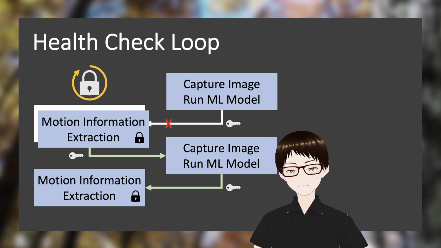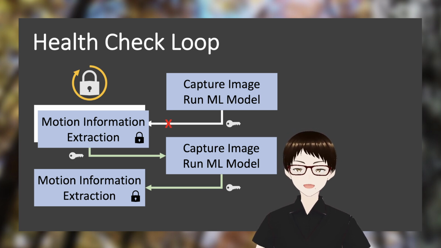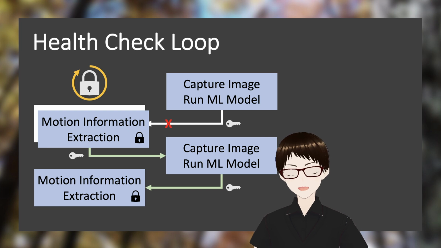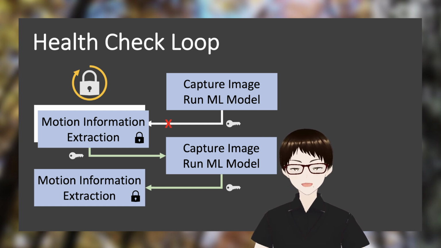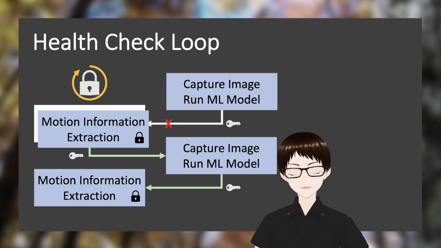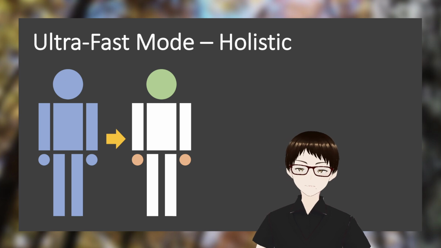So when the machine learning is returning a result and is not using the latest key, it will not trigger another process. And we can make sure that our ping pong game is always going, because whenever a ball is dropping, we will just give the player another ball, right? So that's quite obvious. And we will keep track of the ball ID, the number of the ball, so that we make sure that there is only one ball playing in this ping pong game. Right, so this is the first implementation of health check loop. The second implementation that we've done this month is the ultra fast mode.